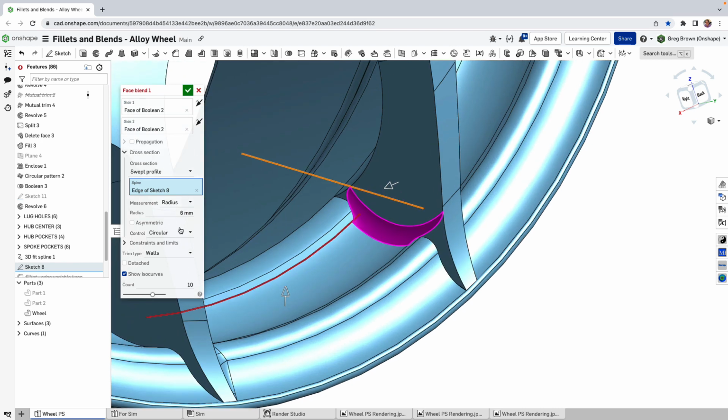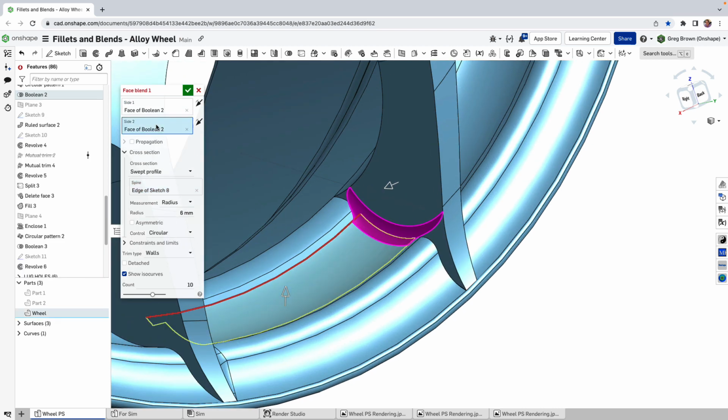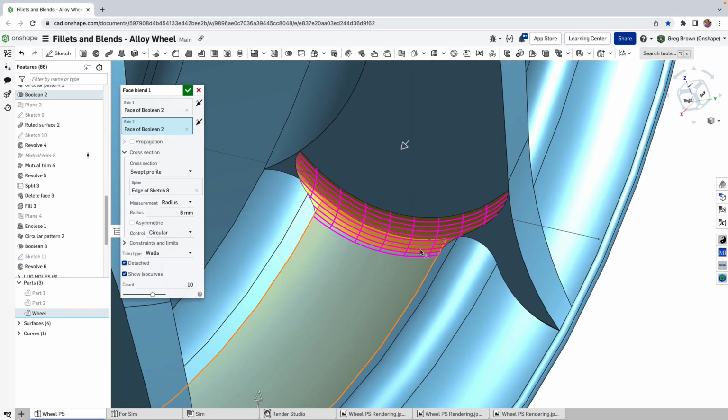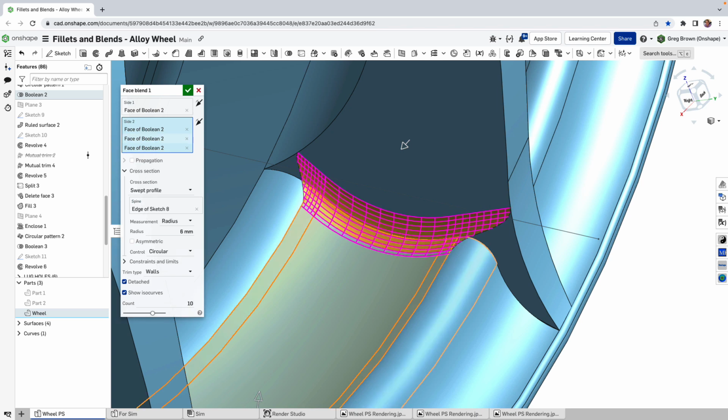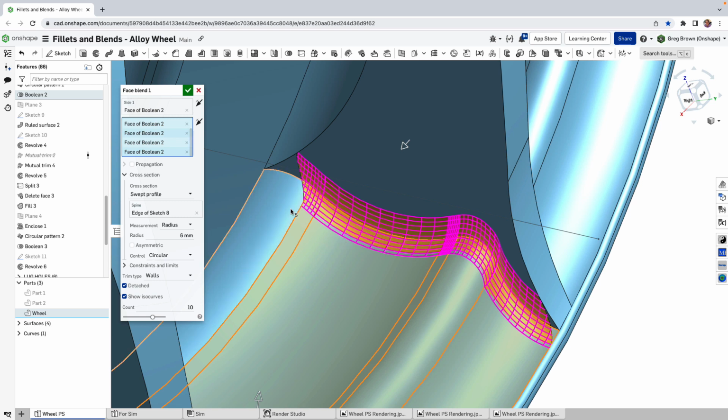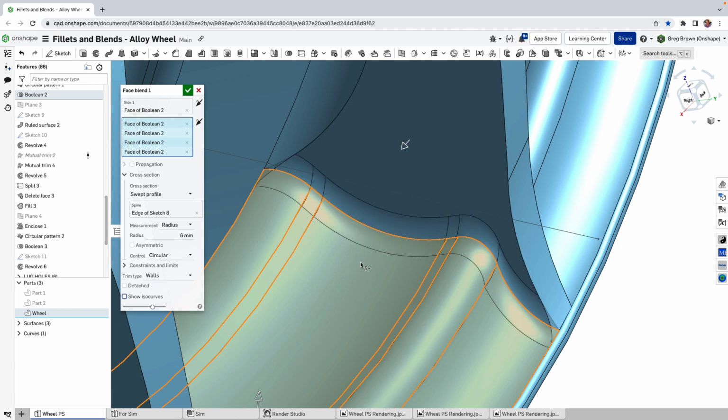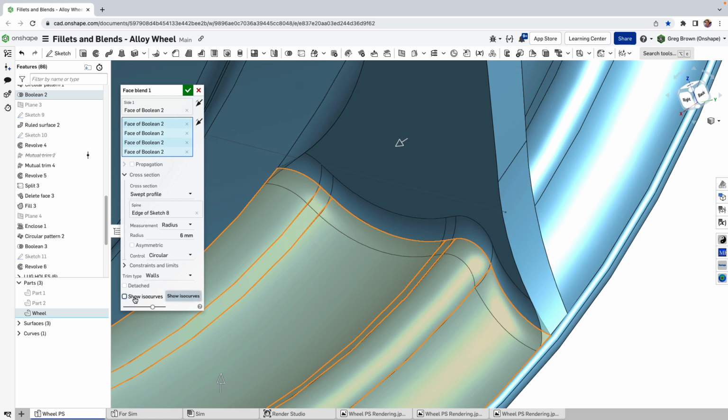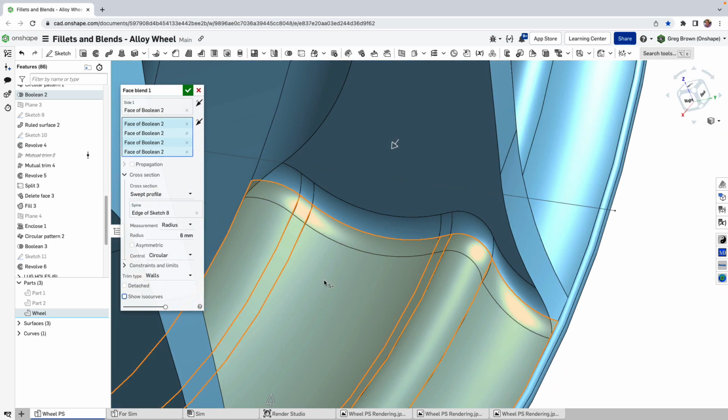All right. Now, I need to do a couple of things. Firstly, if I have this detached, you can see it's just going between these two faces. I turned off propagation because I want to show you, if I choose extra faces manually, how that builds this blend. Now I'll turn the reattach back on, and you can see how it's built this fillet nicely. Or even the blend, even. I keep saying that, won't I? Now, if I flip between them, you'll see that there is a slightly different shape.